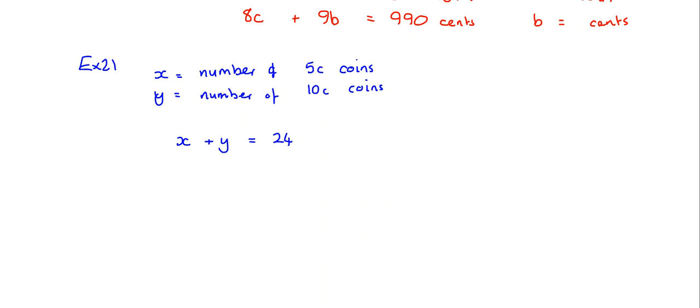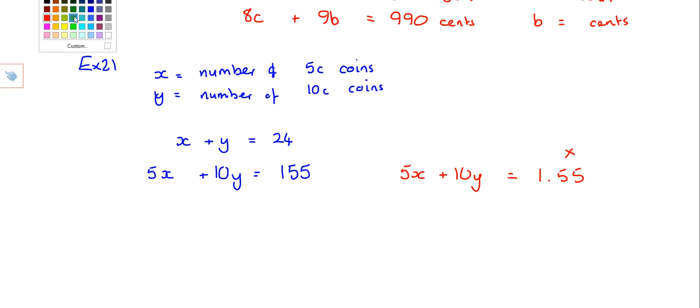So what do we write? 5x, so every x is 5 cents. So 5x plus 10y equals 155 cents. Now this one has to be 155 because the 5 is in cents. Therefore, the value at the end has to be in cents. A common mistake would be to say 5x plus 10y equals the $1.55 that they've said. That's why they did it in the question. So that is a mistake.